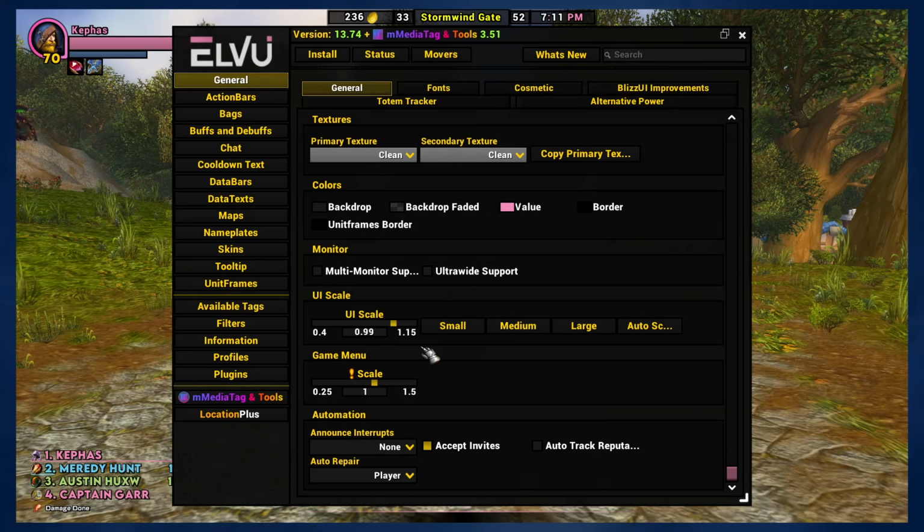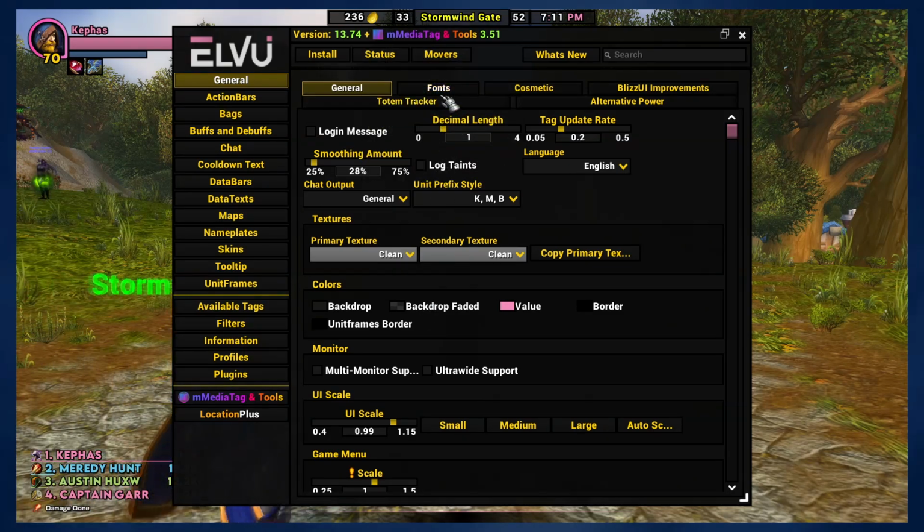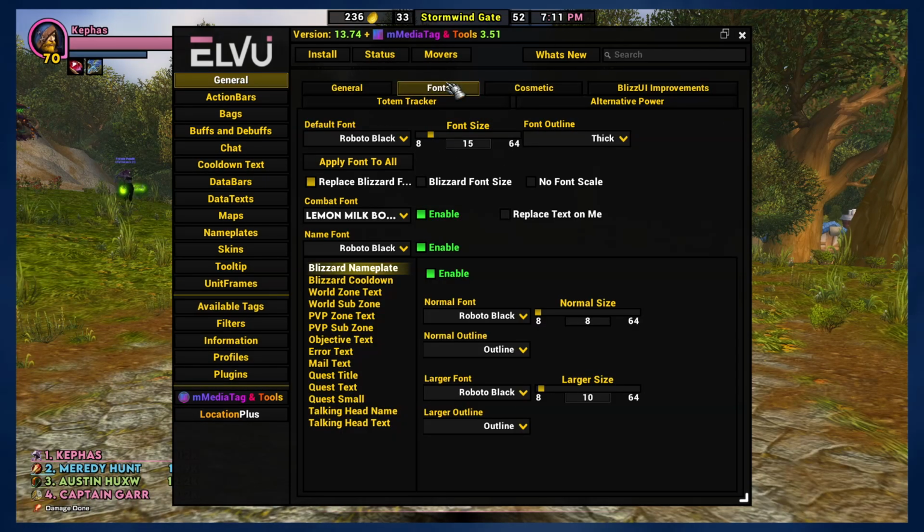So yeah, there are some things here. Like I said, you might have to go over a lot of this yourself, and I'm just going to skim through it because there is so much, mainly the important things. So this is one of the things that I have to change on every single character.